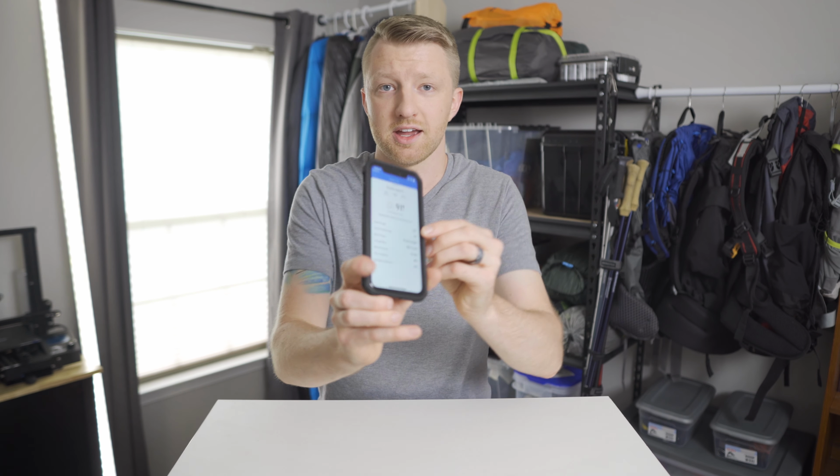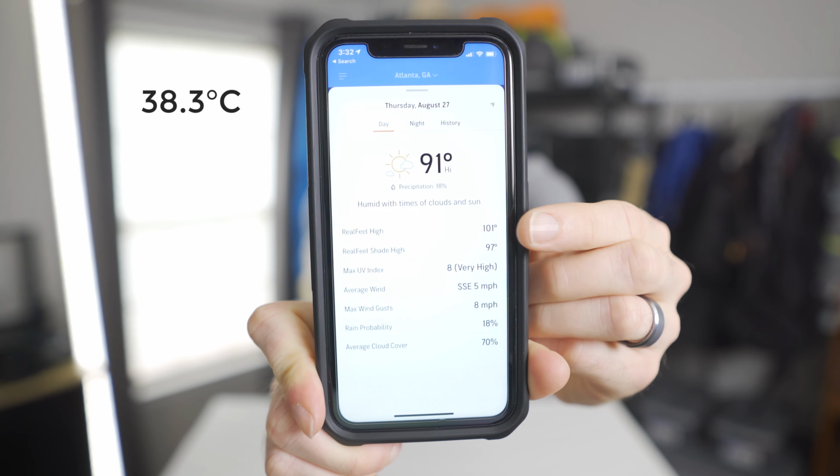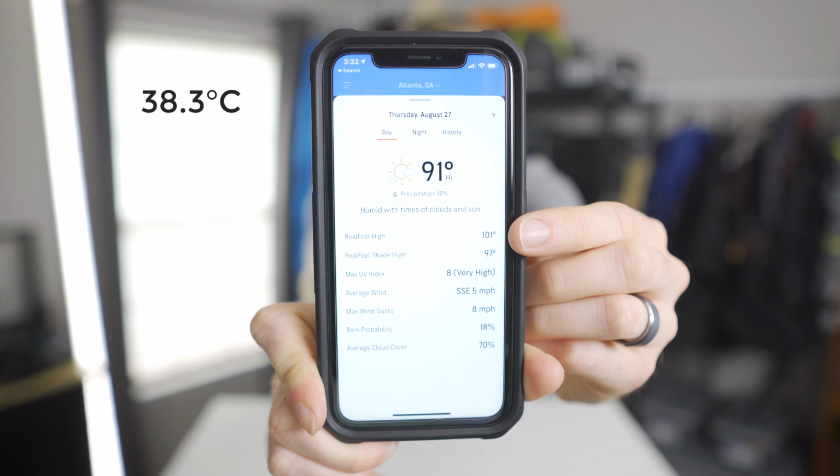What's going on, guys? It's Paul here, and as I've mentioned in previous videos, I live in the southeastern United States, which means that's where I do most of my backpacking, which means that throughout the course of a year, I tend to battle hot weather way more often than I do cold weather. For example, heat index today, 101 degrees Fahrenheit. And since none of us have time for a heat stroke, in this video I'm going to be sharing some tips and some gear options for your next hot weather backpacking trip.